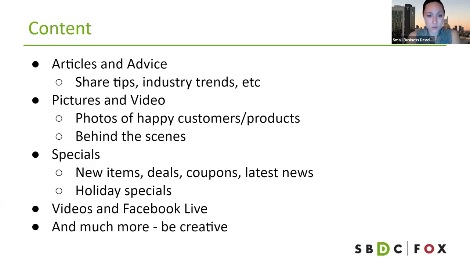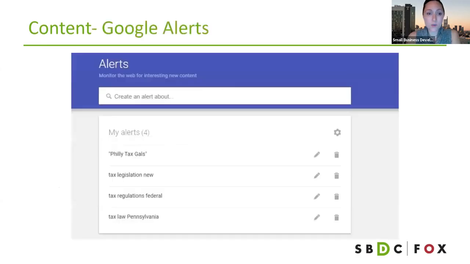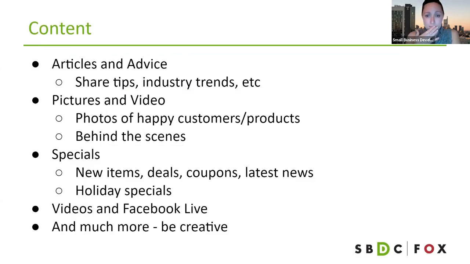And you want to be creative. You want to watch and see what other people are doing. The trick is thinking about the ratio of being self-promotional versus informative and helpful. You really want it to be more of the helpful and the informative and the interesting, and a little bit, maybe 25% promotional of your product or service.